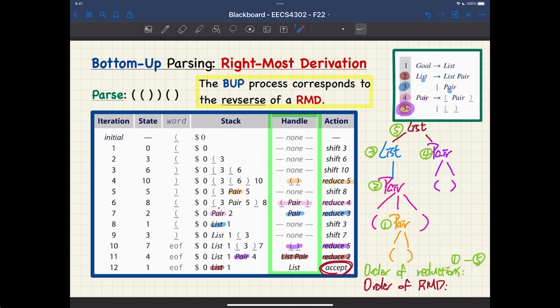So now, what are the important remarks up to this point? We learned about top-down parsing, and that simply corresponds to leftmost derivation. For bottom-up parsing, it's not exactly rightmost derivation, but its reverse. So it's very closely related. That's really important for you to know. Okay, any question about this? I think this will complete the picture about our introduction to bottom-up parsing.